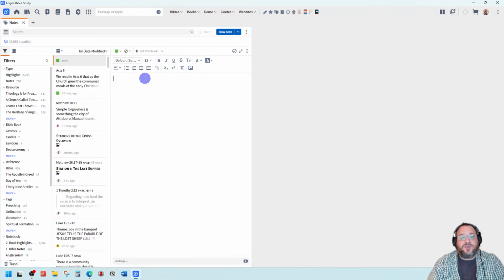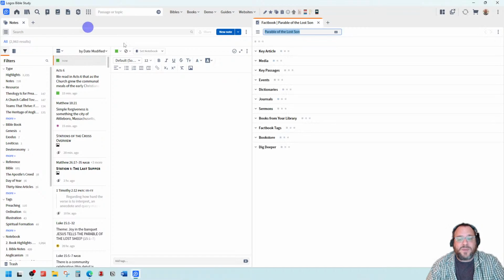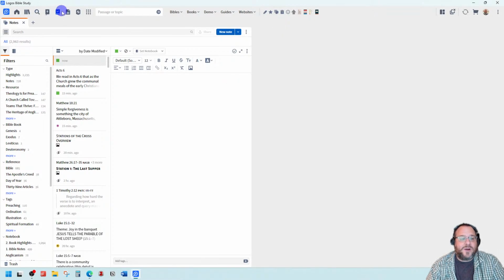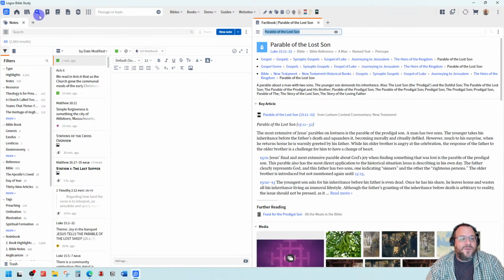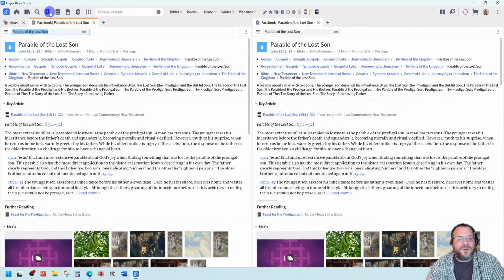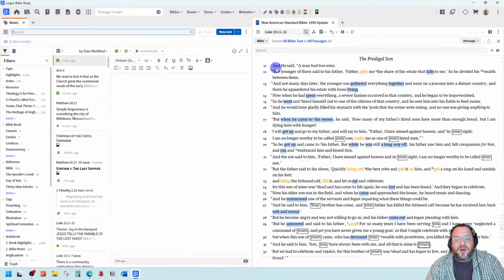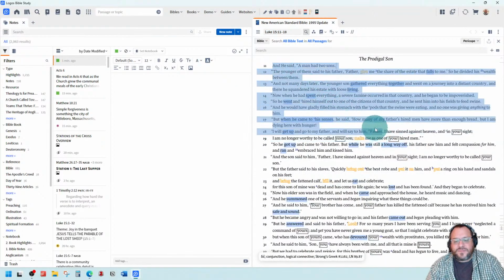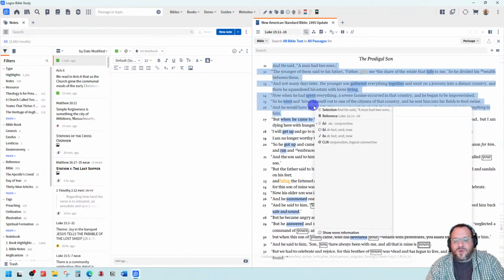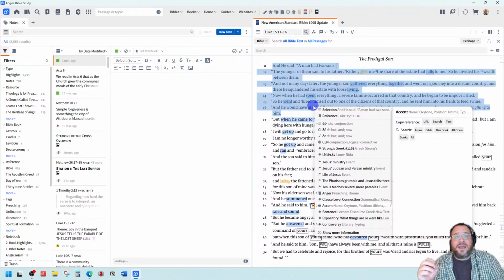The other way that you can create a new note is within what's known as your context menu. So I'm going to open up the Bible, and there we go, that's the Bible. We've got the Bible open now. You can always take some text, highlight it, right click, and this will work for a Bible, a book in your library, whatever it is. You can right click on it. This is called the context menu.